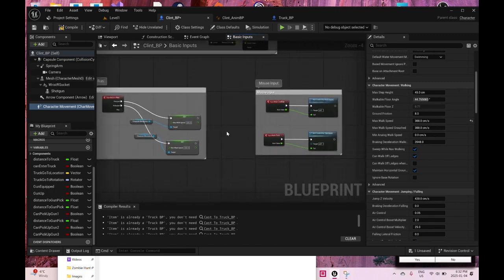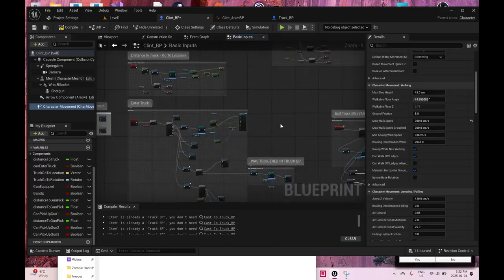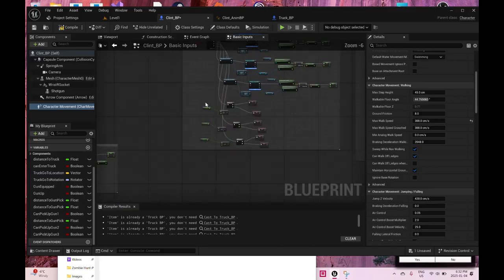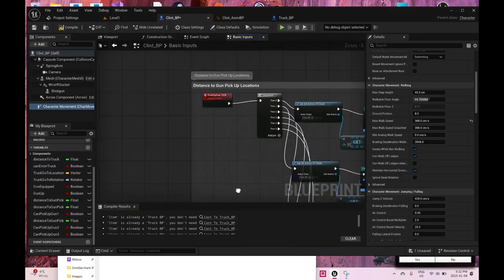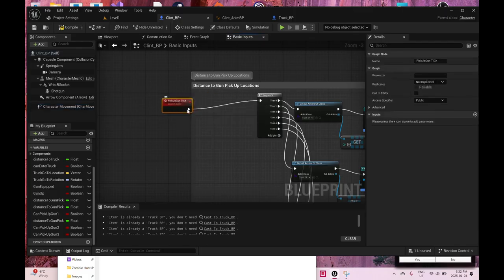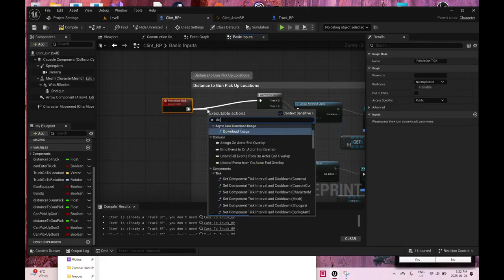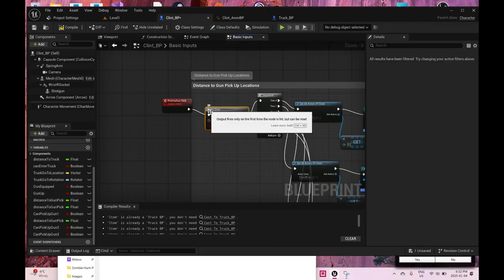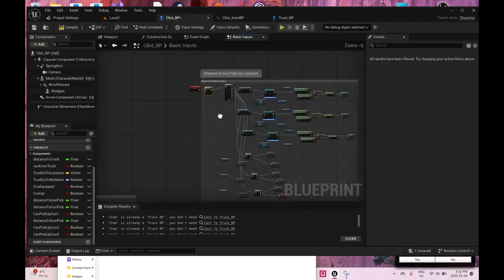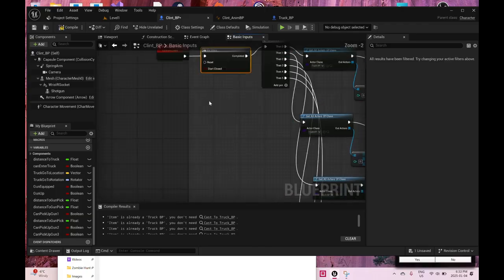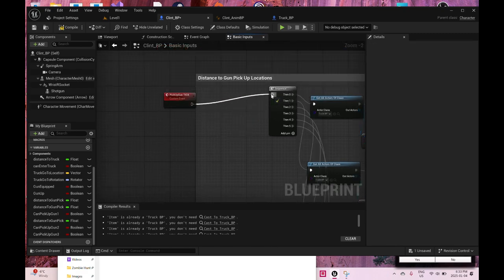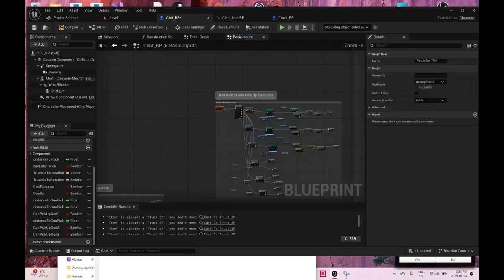Another thing that I wanted to do was, when the pickup gun is pressed, I'm going to do once. This do once is reset. Oh, this is the wrong one. This one right here.